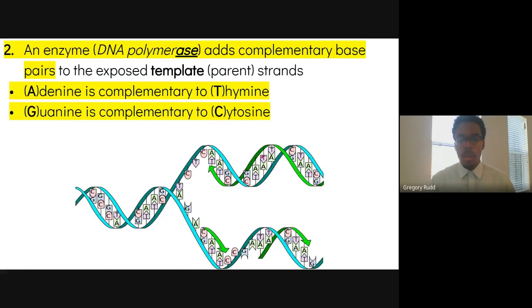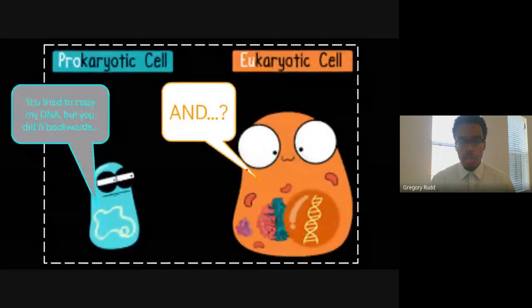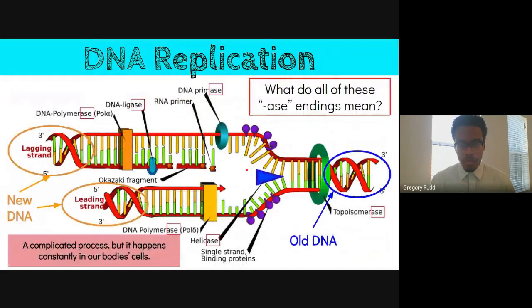Another thing to point out here, and we can actually see it in this image as well. The two new strands of DNA are not exactly the same. One of them is called the lagging strand, and one of them is called the leading strand. This is getting really far ahead. This is pretty high level. We do talk about it in AP biology, and it's difficult to understand.